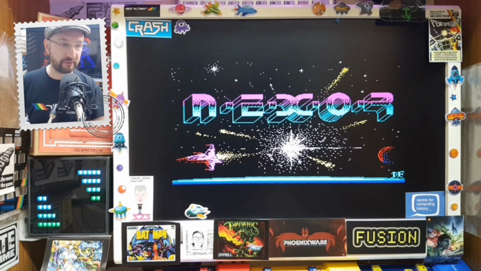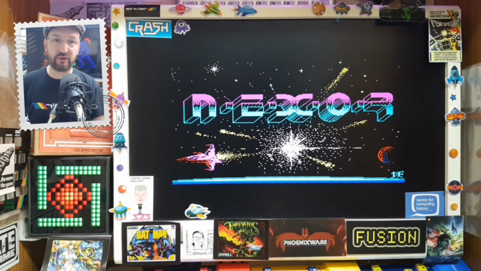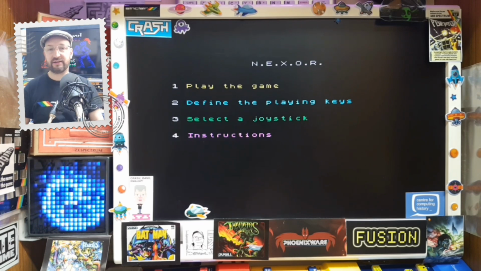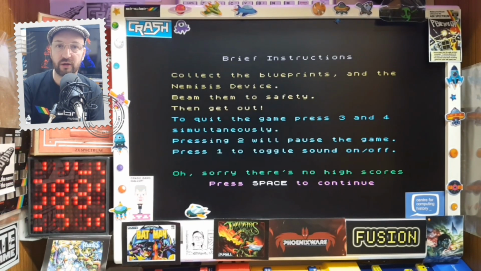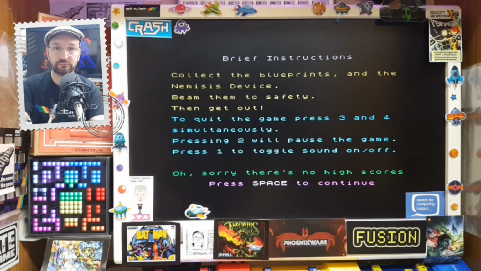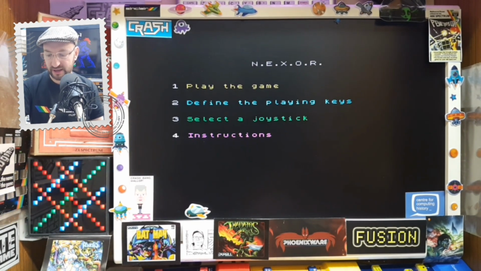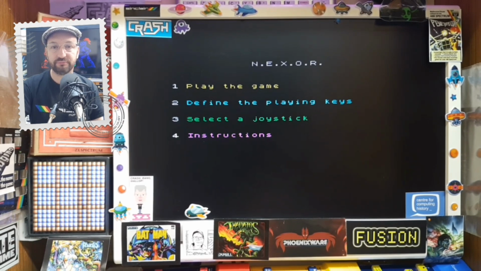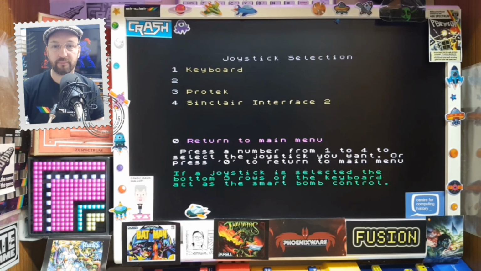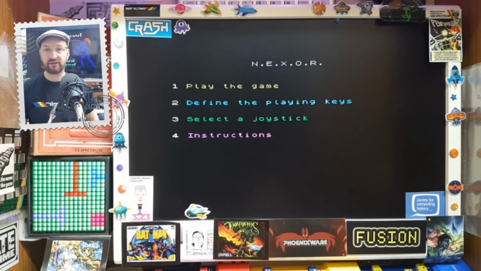Not sure whether it's got sound. I don't think it has, because if I remember right, it's a 3D isometric game. Good thing is, we get to define the keys. The instructions are as follows, which we'll go through. So that's basically what you've got to do. We're going to redefine the keys now, so I could use Kempston. What is the joystick you select? Right, yeah, we'll go for Kempston, why not? Press 0 to return to the game. Just make sure I pair it up, I have indeed.